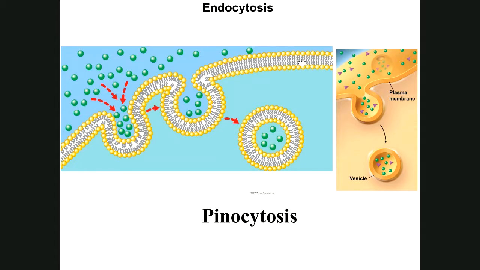Then this piece of the membrane pinches off. And what will happen is our cells will just draw in a large concentration of solid and then sort through it to see, is there anything I can use? And anything it can't, it'll pass on to a lysosome to break down what it doesn't need. So we call this pinocytosis. Pinocytosis is not selective. It's just the cell sampling what's in the neighboring ECF.